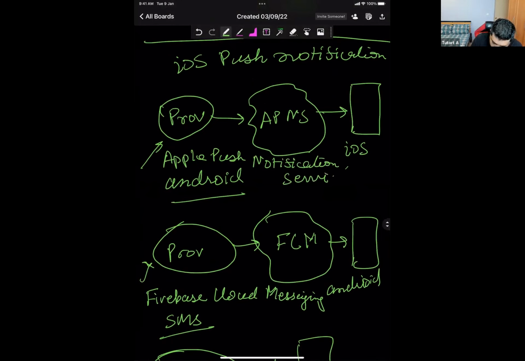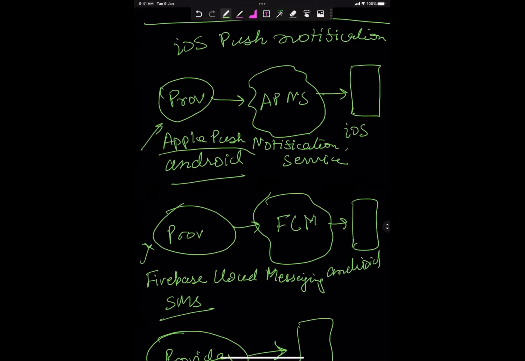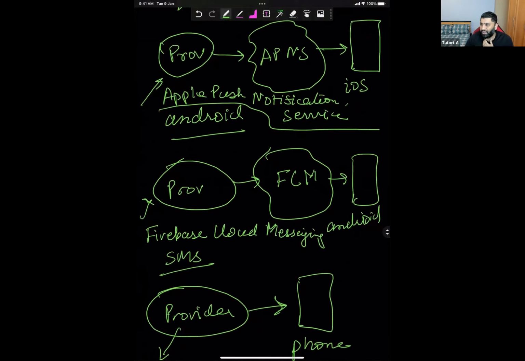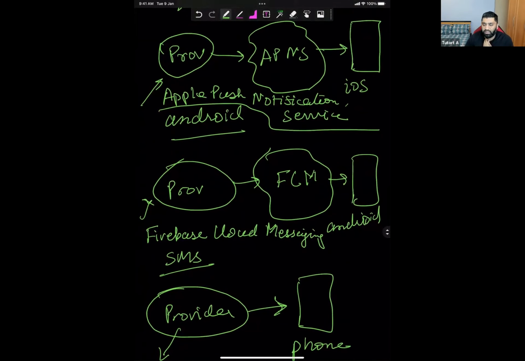So this is it. And who are the providers here? I've not checked, but you will find multiple vendors, right? So these are kind of vendors themselves. I think Apple and Google also have their own, which you can use directly. But there are multiple providers also. I think different companies or different regions have different setups, right? So in most cases, people would use Firebase for sending out messages on Android devices. For Apple, I think they also have something similar.